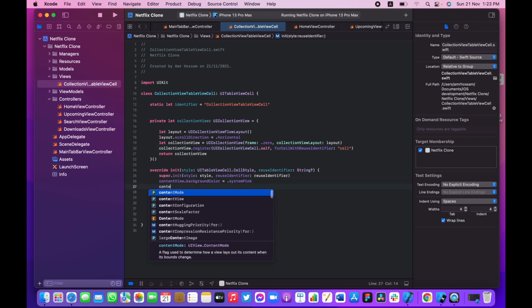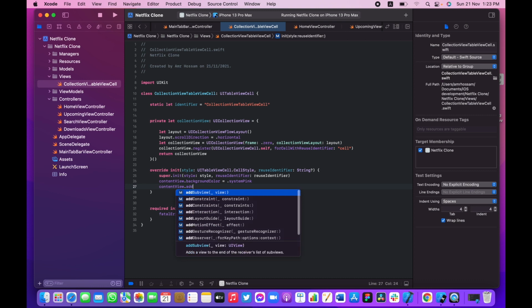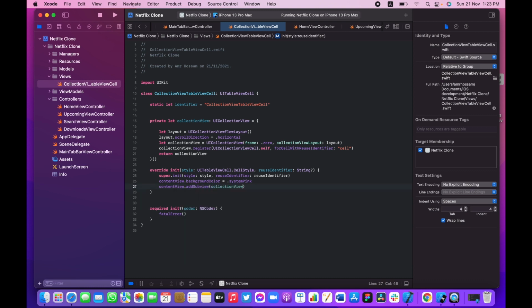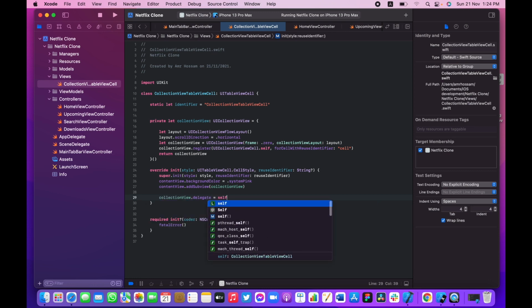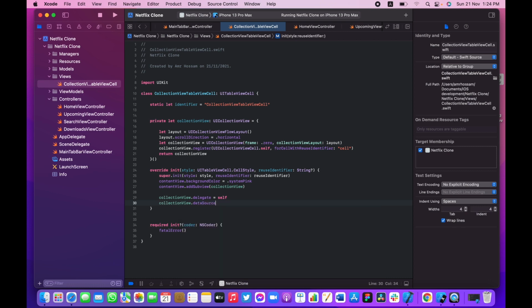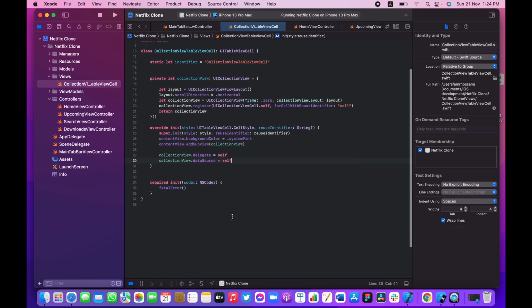Okay, we just need to add this to our content view, collectionView, and let's also conform to those two protocols that allow us to display pictures and our data inside the collection view. So let's type collectionView.delegate is going to be self, collectionView.dataSource is going to be self as well.